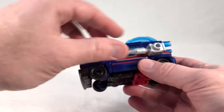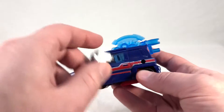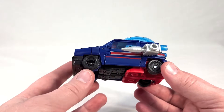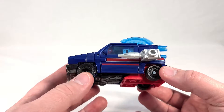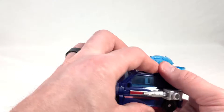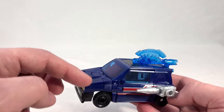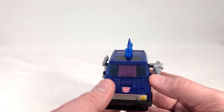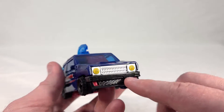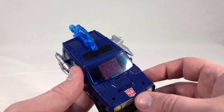You can also see he's got this really nice red and silver striping along the side there. He's even got a molded gas cap right there — it's pretty cool. Door handles. The wheels are pretty nice. The front wheels do have a peg through them, which is not great, but the pegs are at least black so they blend in instead of being blue or red or something and looking obnoxious. All this area right here is clear plastic, so it's painted, but the paint color very much matches the actual blue plastic — they did a very good job there. You can unfortunately see this red armature bit inside the windshield, which is a little bit immersion breaking, but not too bad. The front's painted up very well. He's got a silver grill area with yellow headlights, black bumper with some red accents there. He's got his Autobot symbol on the hood.